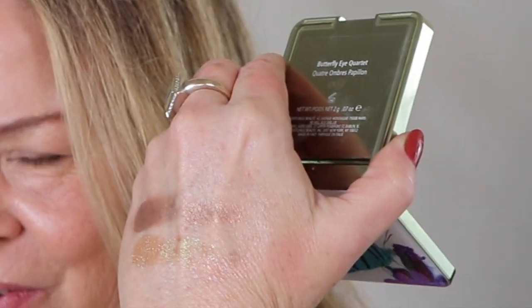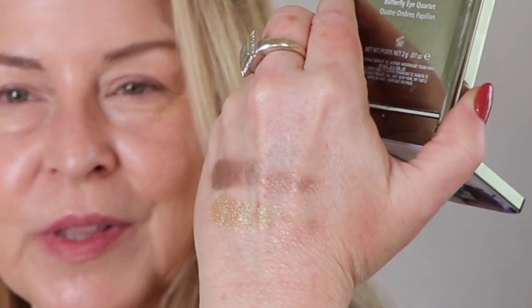And there you go. I think there's several ways you can put these on. You could just use this color, this color, this color, this color. Full disclosure, I have tried these. When I first got them, I used my fingers and put them on, and it worked. They're so smooth. They're not necessarily creamy, but they're so smooth and so easy. You could truly apply these with your fingers.